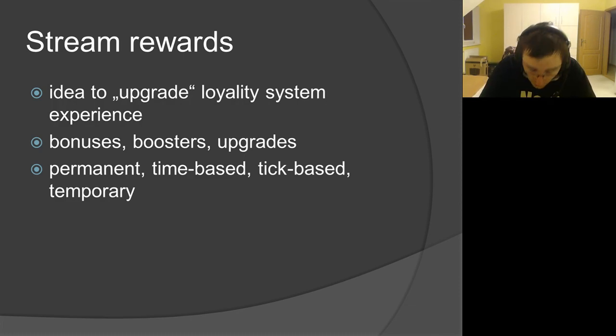As you can see, in the third point, there are only two things that are true, which is permanent and tick-based rewards. I was planning, and kind of still am, but I don't think it's gonna happen, time-based bonuses, so you have a certain amount of time until this expires.